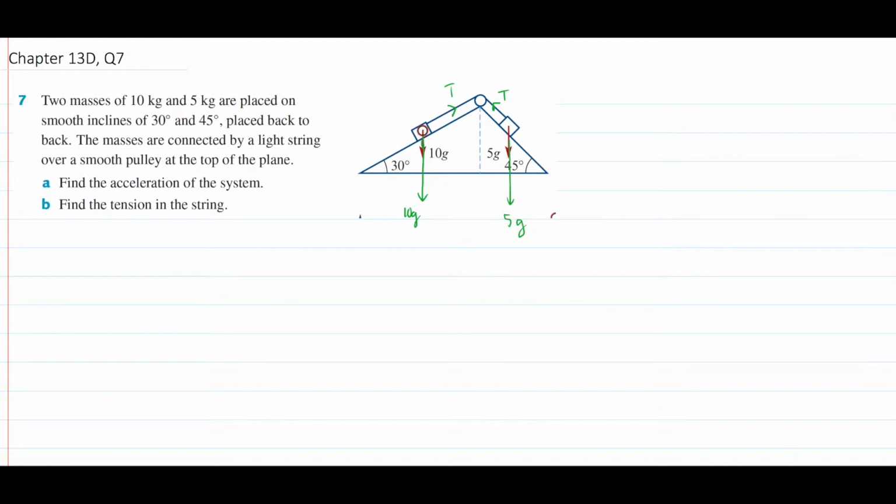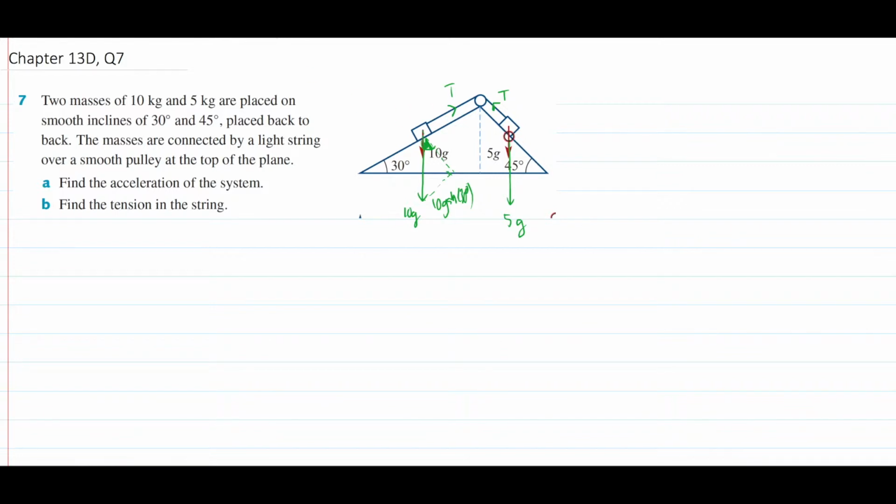Now you always draw an invisible triangle whenever you are encountering inclined planes so that you can find your parallel force and your perpendicular force. In this case, we know the angle is 30 degrees here, so that green one is the same angle as this 30 degrees. So if you want to find the force along the plane using a little bit of trigonometry, it's just 10g sine of theta, so 10g sine 30 degrees. Right, and then we do the same thing on the other one.